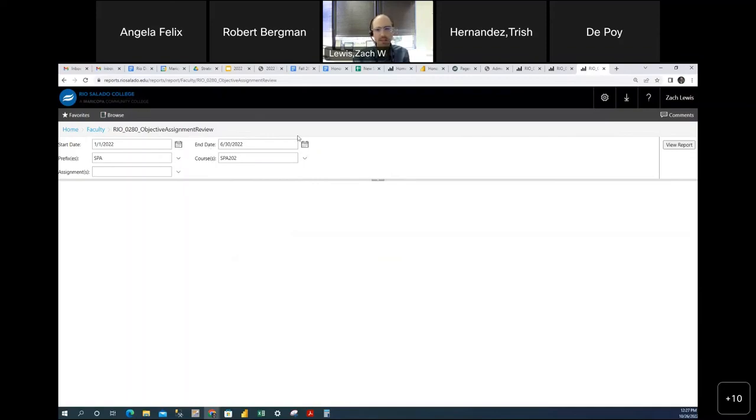Whereas with the DAD, you could incorporate multiple courses and multiple prefixes into the report, I would encourage you to use just a single course prefix and assignment when running this data. The report itself will function if you select multiple courses, multiple prefixes, and multiple assignments, but the data just gets a little overwhelming and a little clunky to work with, and I think loses its value a little bit when you're trying to pull too much information into it. So using the same course that we just looked at, I'm just going to pick lesson 14 final exam part 1.